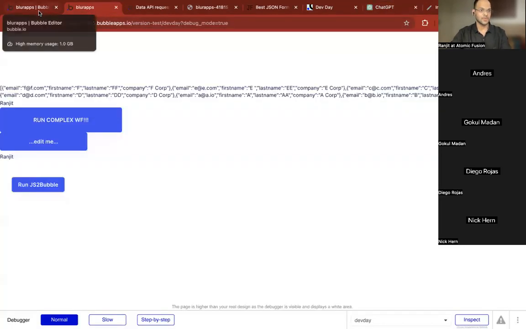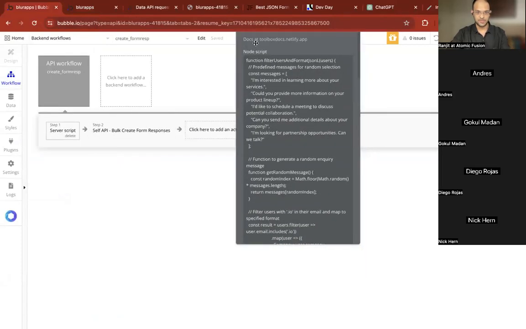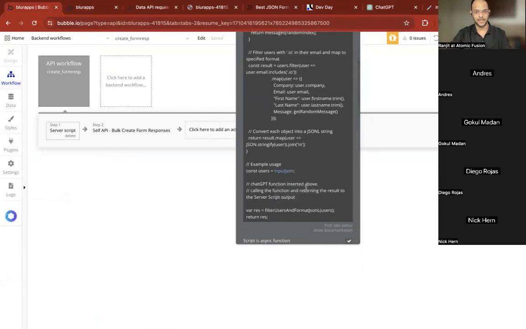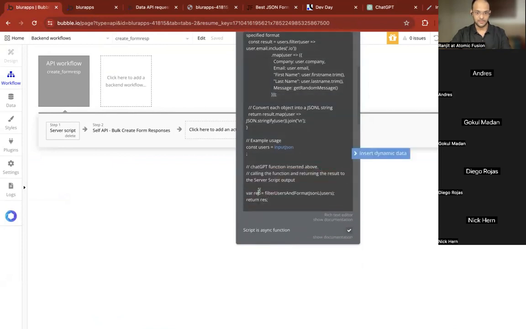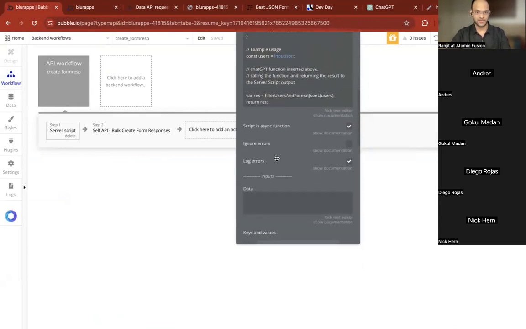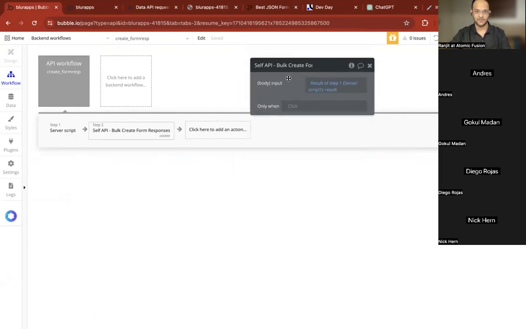So that's what that is. I just put that script in here, and that script outputs the JSON-L that I asked for, so line-separated JSON objects, only for the right filtered data that I really need. Then all I need to do here is return that back into this server script action. Once I do that, I can access that text from the next step here.